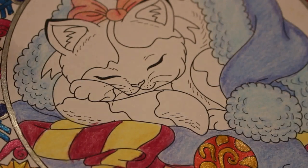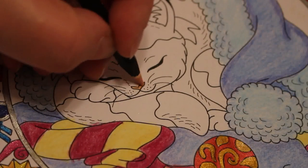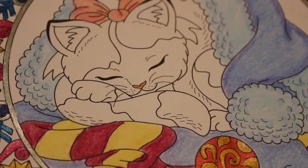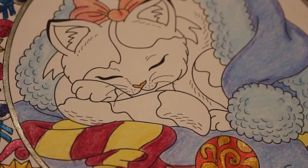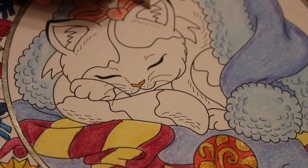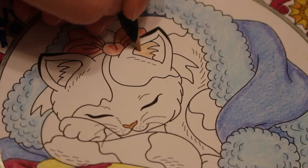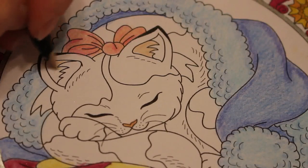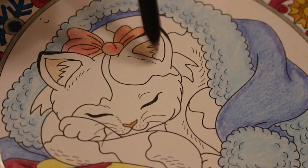This next colour is from the Light Skin Tones and it's called Rust — we're just going to pop it on this little lady's nose because it's a beautiful colour for a nose. Look how cute she is, so adorable. Then we've got a little pinky one in the middle, and this one which is Merc. Some people have said they've had problems with Merc, but I actually haven't — I do think it's just the luck of the draw as to whether a set of pencils has been dropped. So let's put that in her ear and then we'll put some blush over the top just to pink it up a bit.